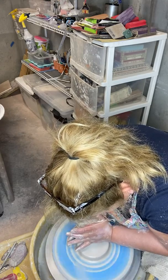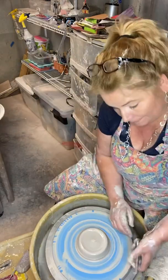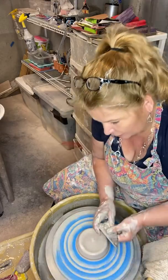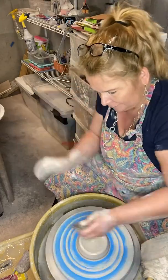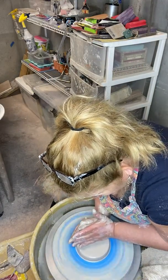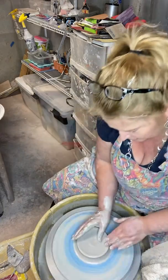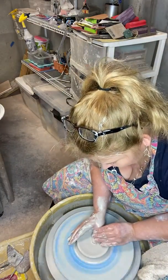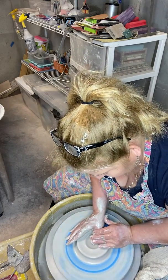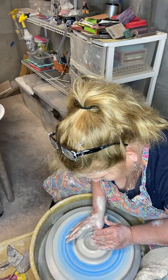Now, some things that can make it feel uncentered when you're working on it are the very things I've got here, working with clay that is not uniform in moisture content, and also working with clay that has bubbles in it. Basically, I did a very haphazard job reclaiming it. So then I'm just going to take my thumb, put it in the center, and use these fingers to push it down like a tool. And this is where I begin to make the bottom of the vessel.